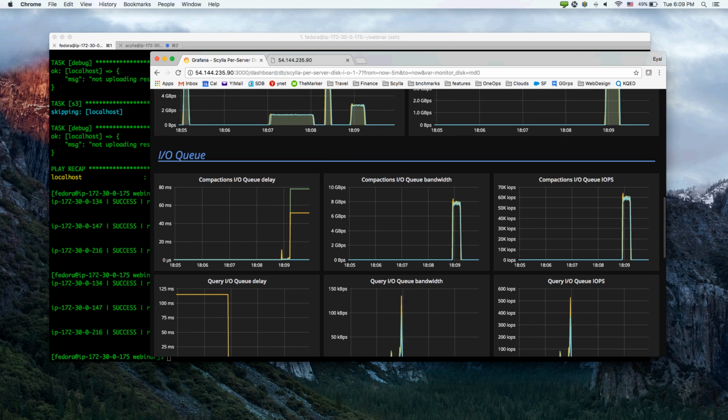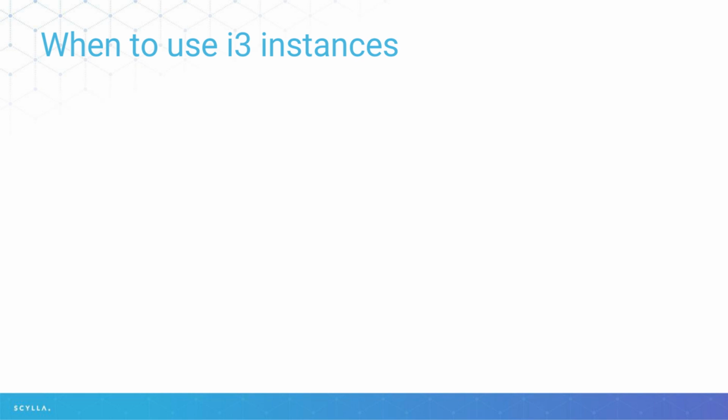Let's go back to our presentation. So when to use the i3 instances? If you look at the i3 instances, you will understand that AWS is pushing those into the market. You'll see the price points, you see the capacities that you can get from a single instance, and you will learn that it's the right instance for you. It has the most innovative networking infrastructure inside of it. It has a great CPU offering, and as I said before, memory and disk.